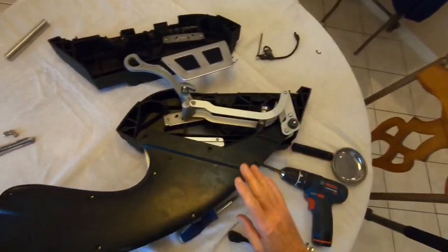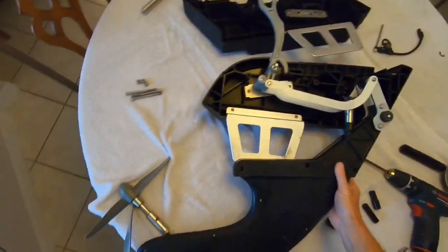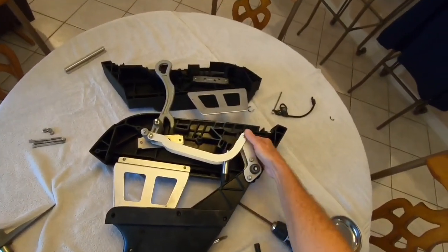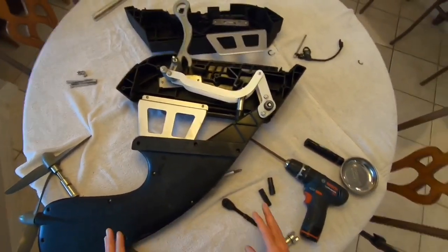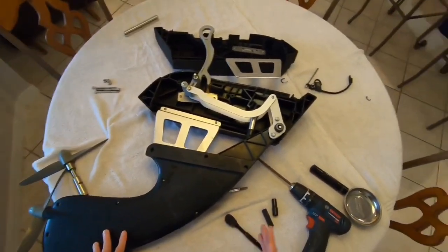But let's go ahead and take the rest of this lower piece apart. So you can see there's not too much involved in this. I think it's a really nice design. It seems to be put together fairly well, engineered well. Just got some weak spots that after use they'll have to work out some bugs.